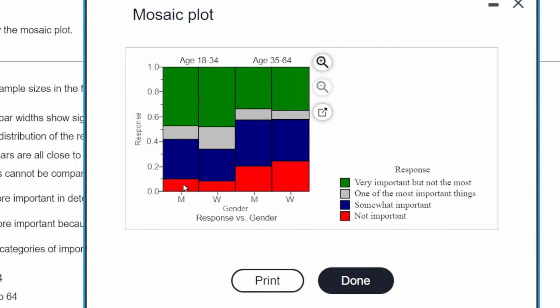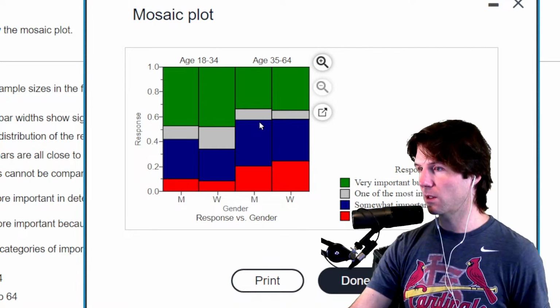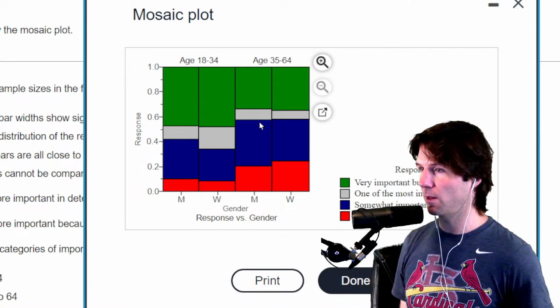So if you see the differences, do they look to be mostly between gender or between age group? Where do you see really the differences? Do you see an age group difference where you go from the 18 to 34 age group to the 35 to 64? Or do you see really men-women differences? Where do the major differences look to be with this mosaic plot, when you jump between the age groups or look between gender?